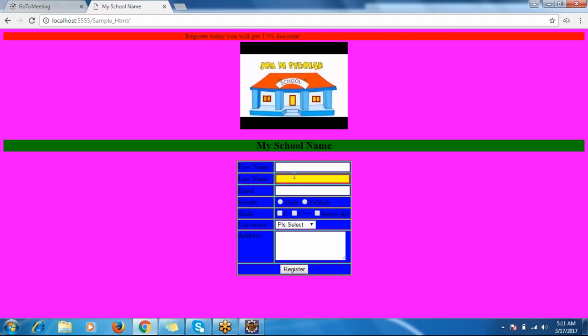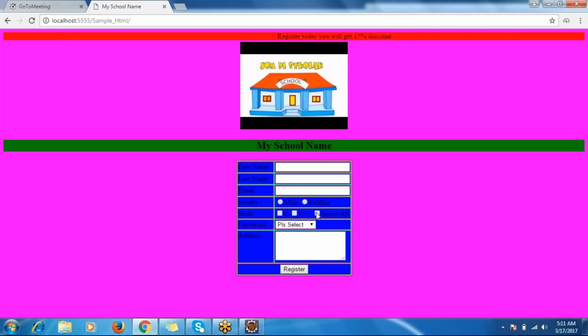Like that we need to validate each and every field. If there is no value, then we need to display a message. If everything is fine, then only we submit the form. Otherwise, we should not submit it. That is one part.